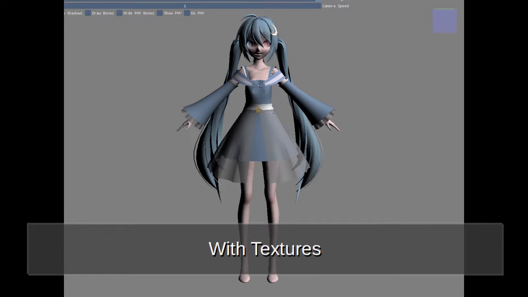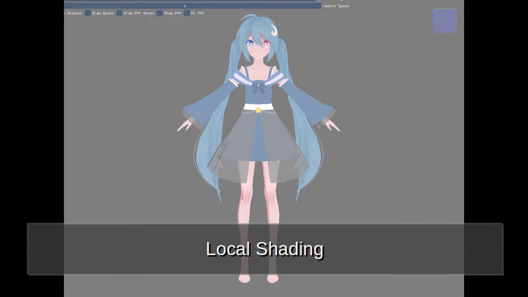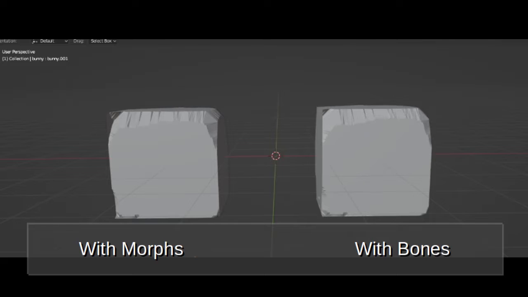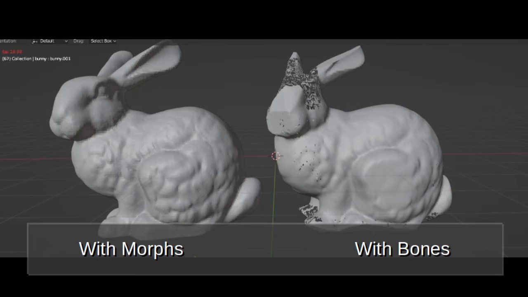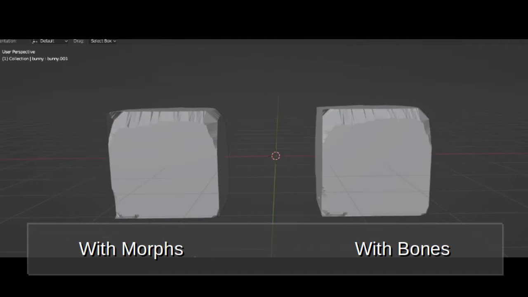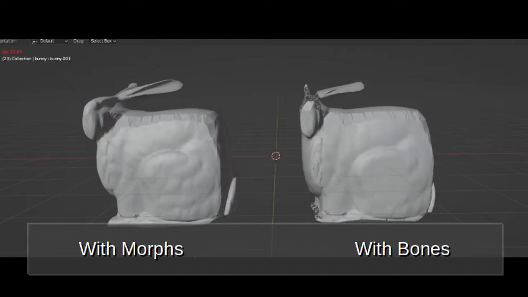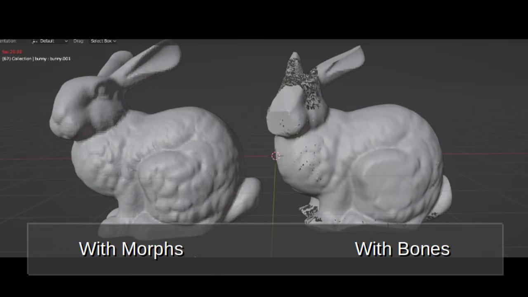From there, I added texturing and did several passes on shading to try to match the original program. Once the model looked right, I started looking into animation. Unlike a lot of other 3D file formats, PMX files treat morphs as first-class features. A morph is a type of animation that blends the vertices of a mesh between two poses. This allows for better control over complex transformations than using bones.